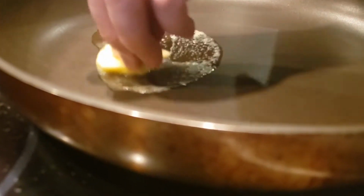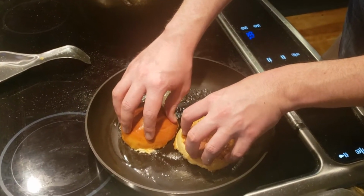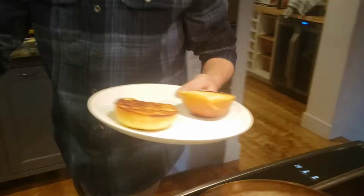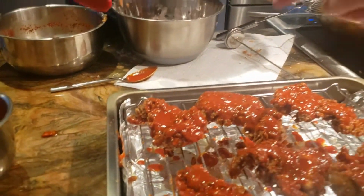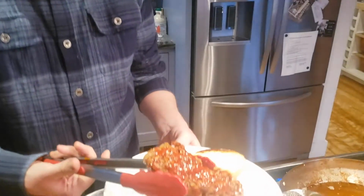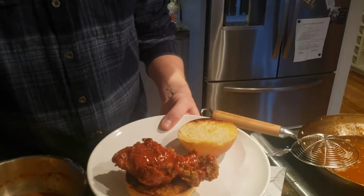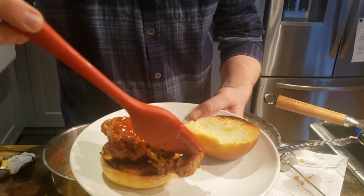Toast the bun. We'll take, which one's the prettiest? Just tell me. This one. It's definitely the biggest, and also the prettiest. I'm so psyched about this. We're going to do one more extra glaze for good measure. We're going to take a few of these sliced pickles.